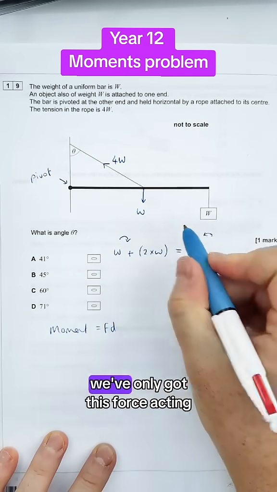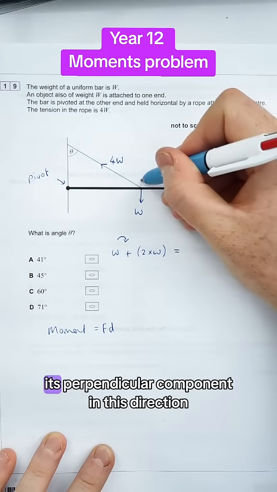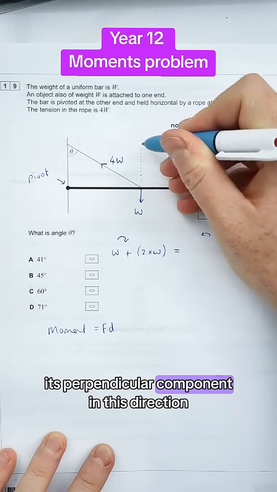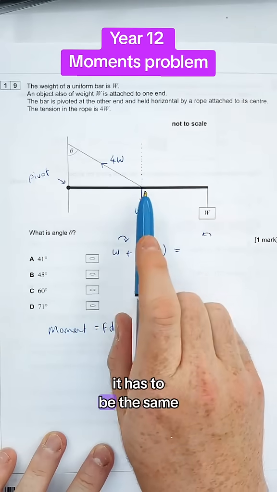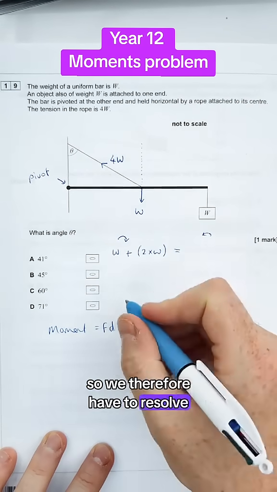Going the opposite direction, we've only got this force acting upwards. However, we only need to consider its perpendicular component in this direction. It has to be the same as the line of action that's perpendicular to the surface. So we therefore have to resolve it.